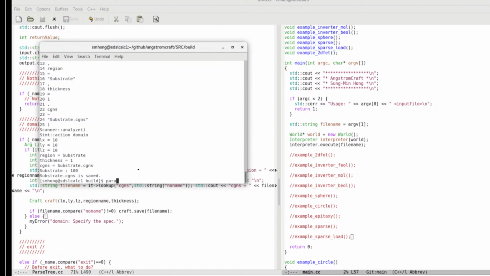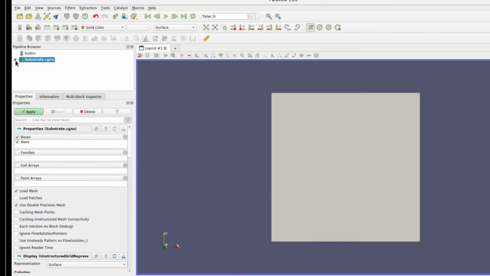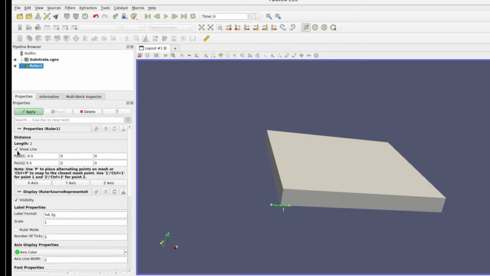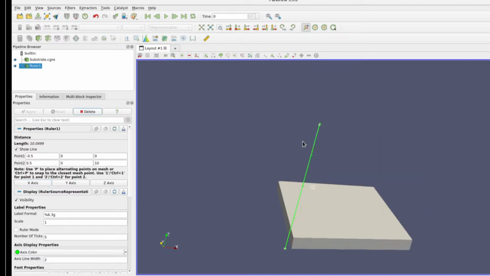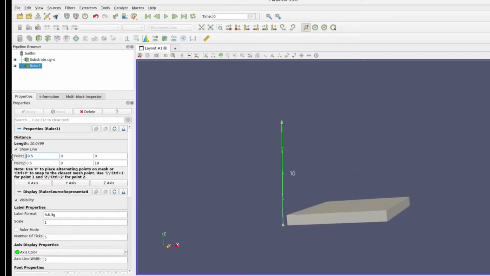substrate.cgns is saved, and let's visualize it. I also want to show the number 10, because I'm calling 10.